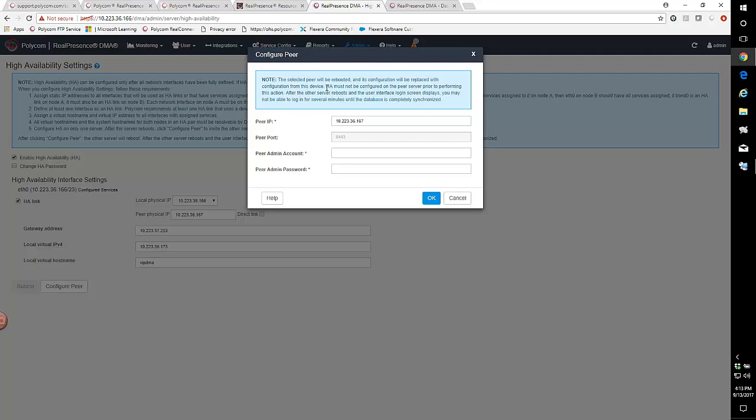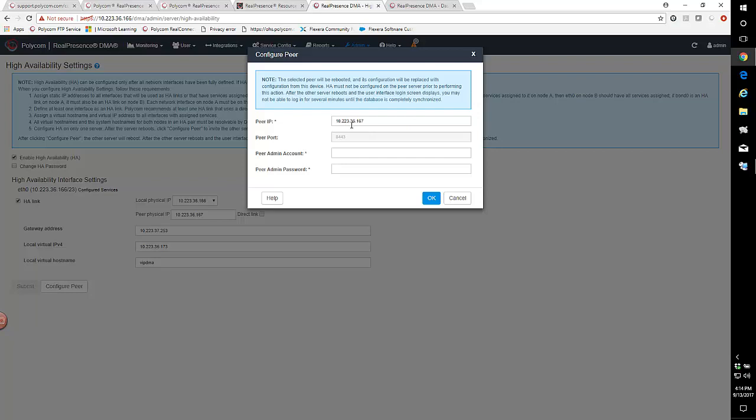So HA must not be configured on the peer server prior to performing this action. After the other server reboots and the user interface logon screen displays, you may not be able to log in for several minutes until the database is completely synchronized. So it makes sense to me.